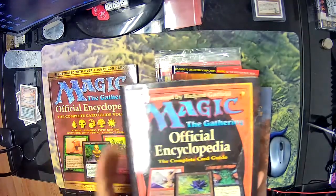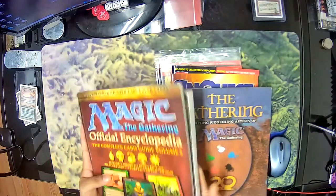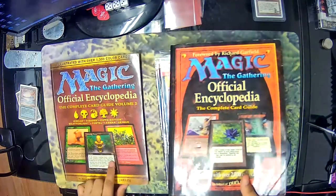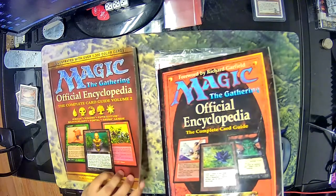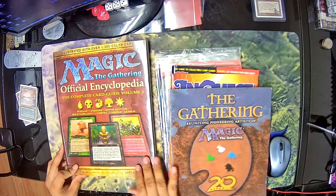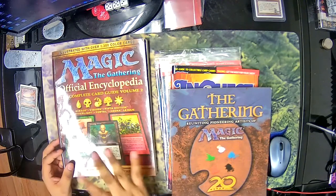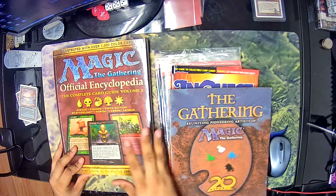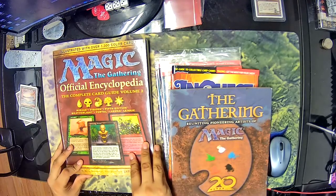So then volume 2. I think there's 5 volumes. I don't know if I'm going to get through all 5, since I'm more interested in the old school ones. This one, I think, already covered all of old school on its own. This one, as it implies here, you see Visions, Mirage, which is definitely still within the time I was active, the 90s up to 2000, when I was really heavily into it. So these are the sets that I experienced back in the day. That's why I wanted to get this one. Depending on the price, I may get the other sets, but the earlier ones are more important to me. If I get the full 5, it's just for my OCD, to get the full set.